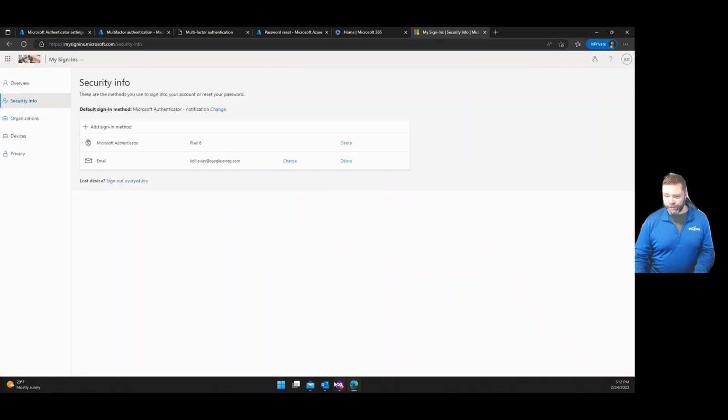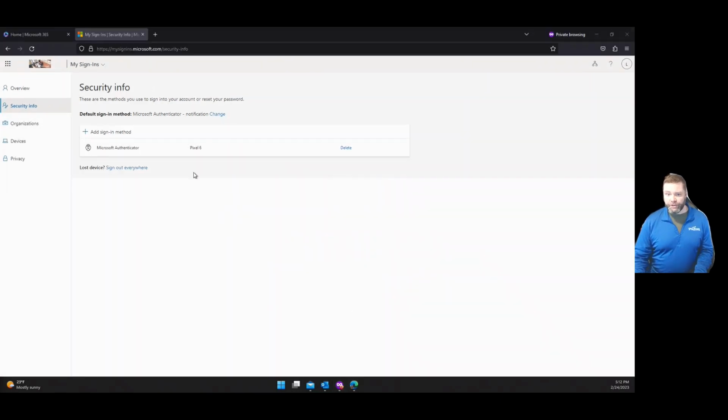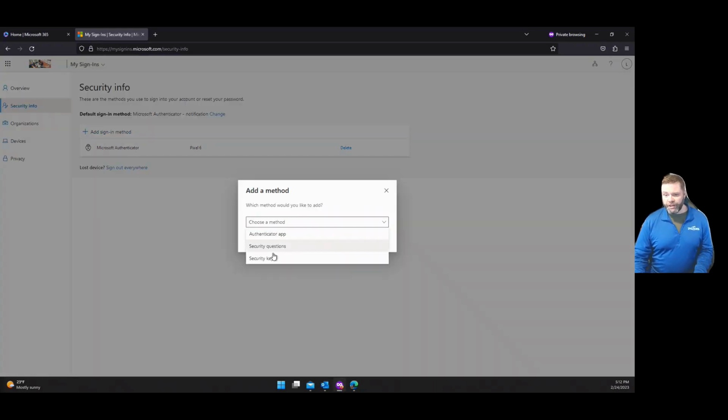But if I open up the other user that I have here, same that I've already registered with my Pixel 6 for this account. But if I go to add another method, all it says is my Authenticator app, security key, and then a third option of security questions. So there's an interesting rub, right? Why is that one showing up? The Authenticator app and security key, those are the only 2 that were enabled for it. So those ones show up. So where's the security questions coming from?